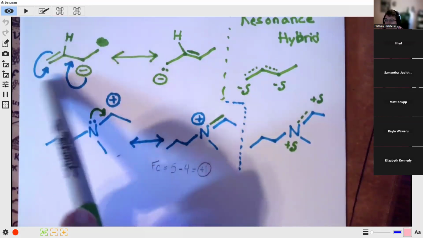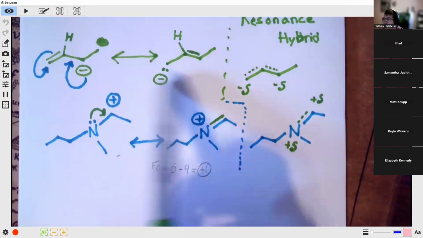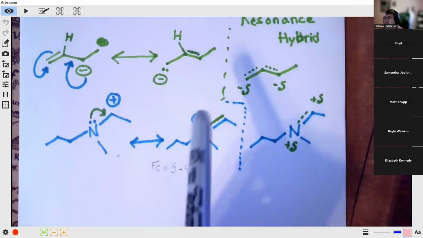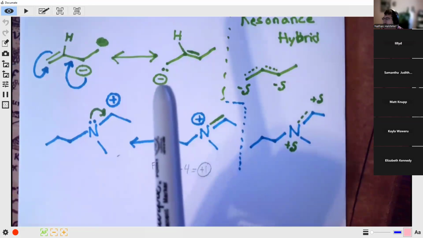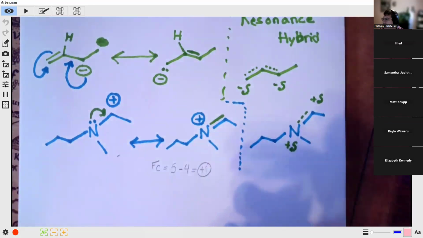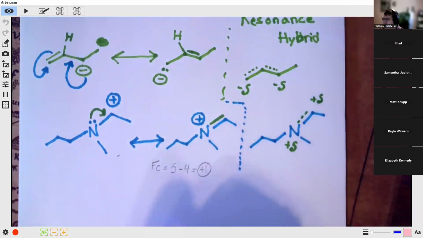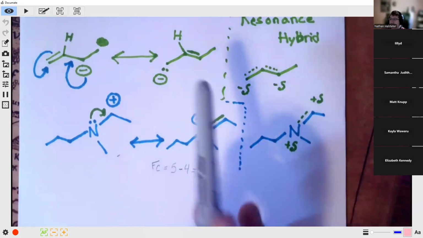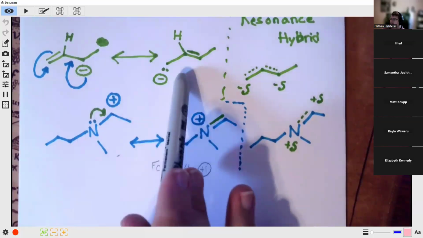Everything has a full octet. That's number 1 on our list, octet. Then we look at atom, then we'll look at electronegativity, so on and so forth. So this one we can't really differentiate, so this wouldn't be a type of question on an exam. Or maybe it would be. You have to tell me that they're equally resonance contributors.